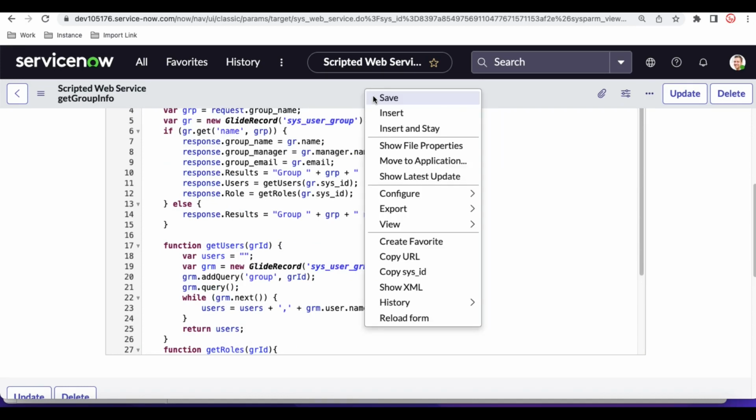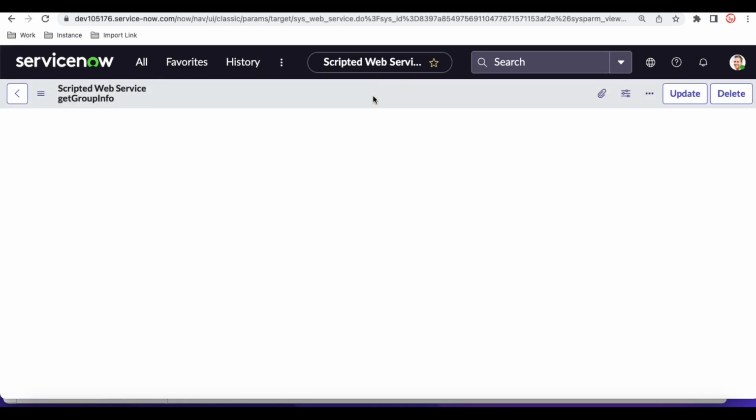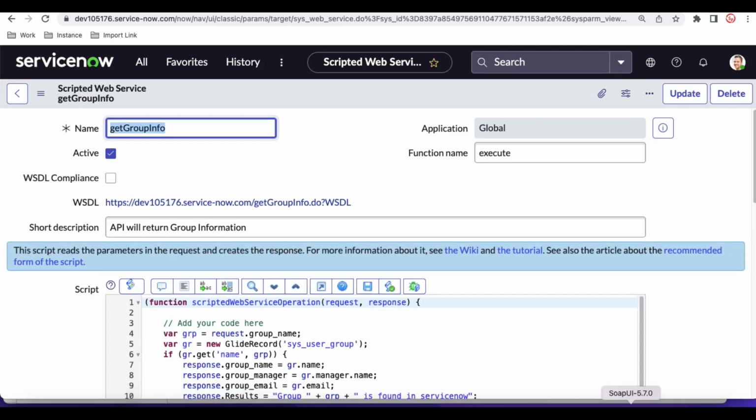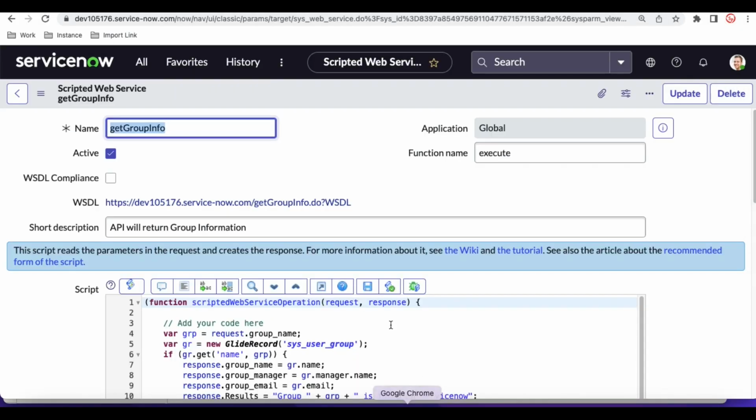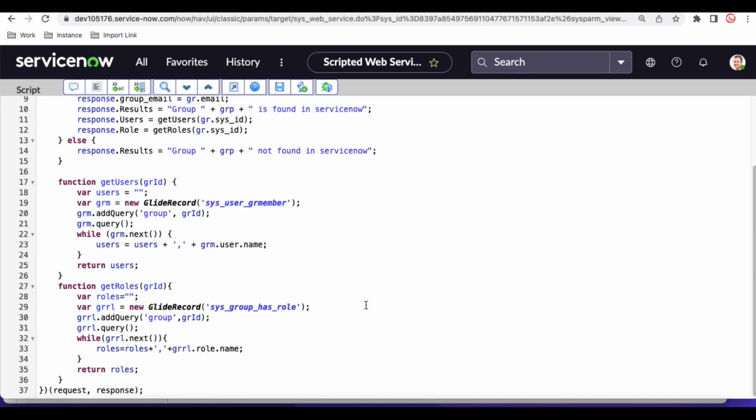Now in this case we'll get all these roles and the username. So let's try again. If I hit that, we should be able to get the roles also. And right now you can see the roles associated with these groups are also showing. Only one thing you can notice is that there is an extra comma in each and every case. For that we can overcome it.